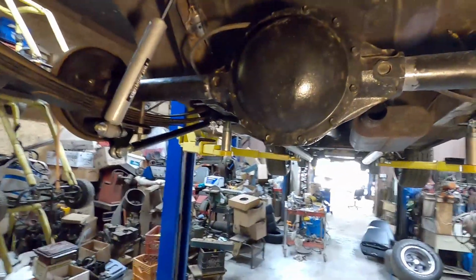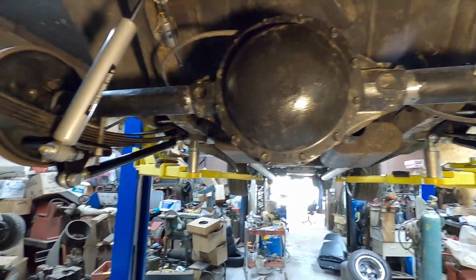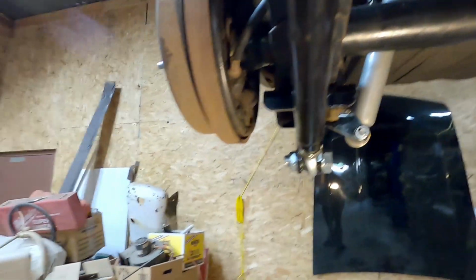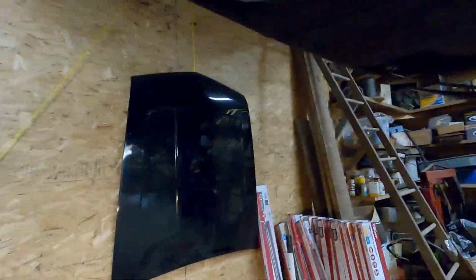Alright guys, I got the cover on, I got it all cleaned up inside there. I got the brake drums on for now, and hooked up the emergency brake cables on both sides. Next we're going to put the wheels on, let it down.